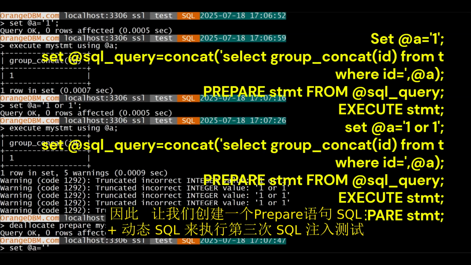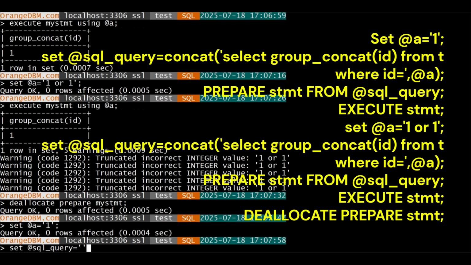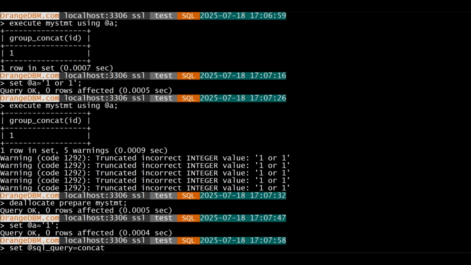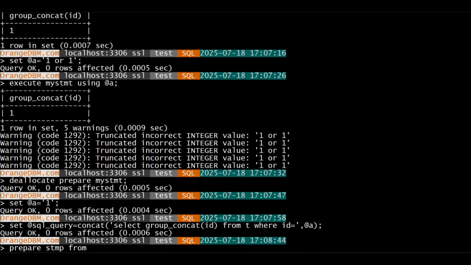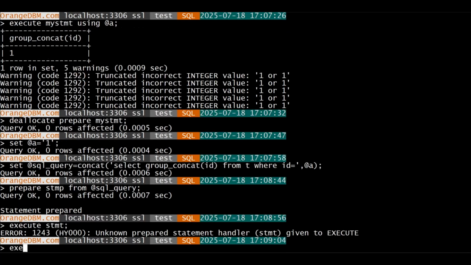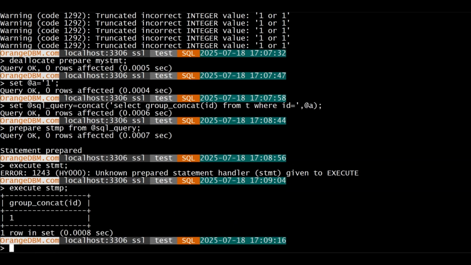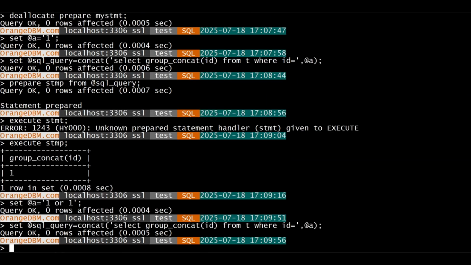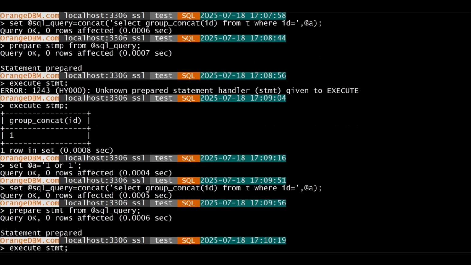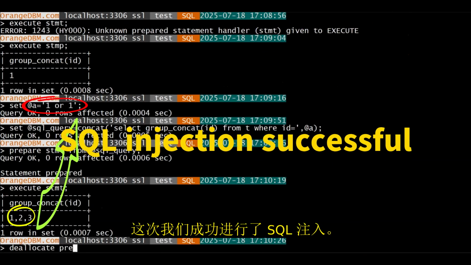So let's create a prepared statement SQL plus dynamic SQL to do the third SQL injection test. This time we tested SQL injection successfully.